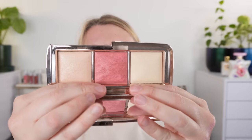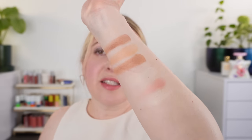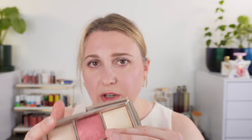For the runner-up I decided to go with the Hourglass Diffuse Rose Edit. I really like how we have a face powder, a blush, and a highlight — all three shades work very well for my skin tone, and I just think it's a really nice palette. I was having a really hard time between this one and the Charlotte Tilbury beautifying face palette in Pillow Talk for pale medium. I decided not to go with the Charlotte Tilbury because it's just blush and highlight, whereas the Hourglass also has the face powder in there so it covers a little bit more ground.